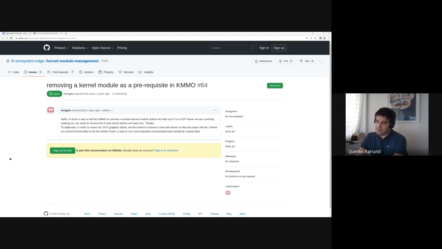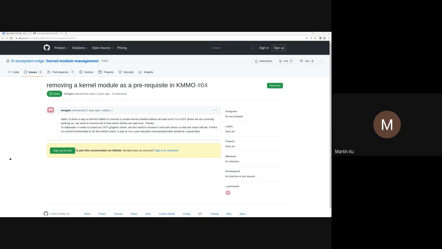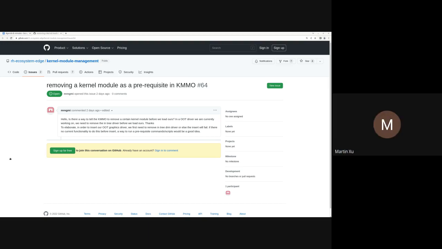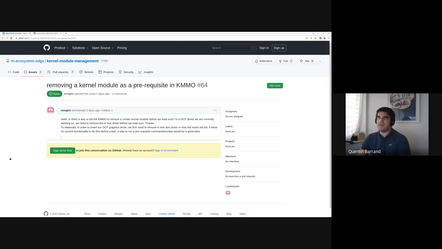So I think our best approach is to have a small binary that behaves a bit like modprobe, but that we could configure with a few parameters, such as: we want you to load that kernel module, but before you will have to unload that one, and you will also need to copy those files. I'm thinking that this small, fairly simple binary could be shipped with KMMO, and it could be a base for all the driver containers.